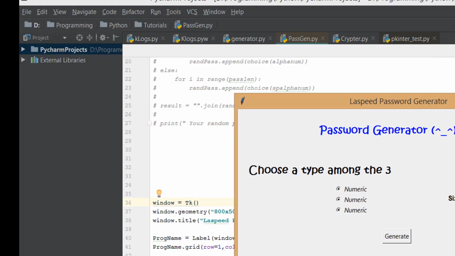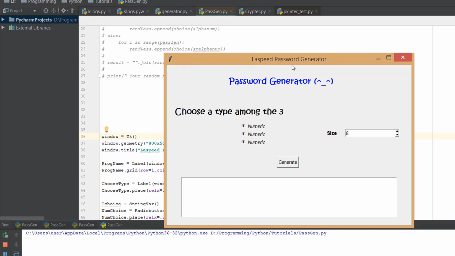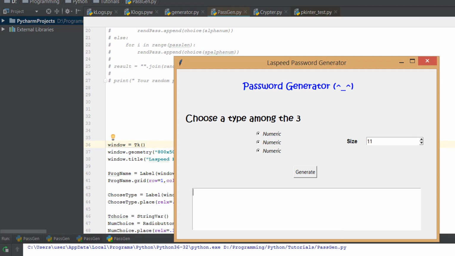Yeah, now it looks better. Looks way better. We got LA speed password generator. See, this is the beginning of the thing. So we'll be able to select, we'll be able to put the size, click generate to get the result here. All right. So this is going to be the third part. For the third part, we'll be linking the code with the graphical interface. And the fourth part, as I said before, is going to be generating the executable of the software. All right. So let me just put a pause again.